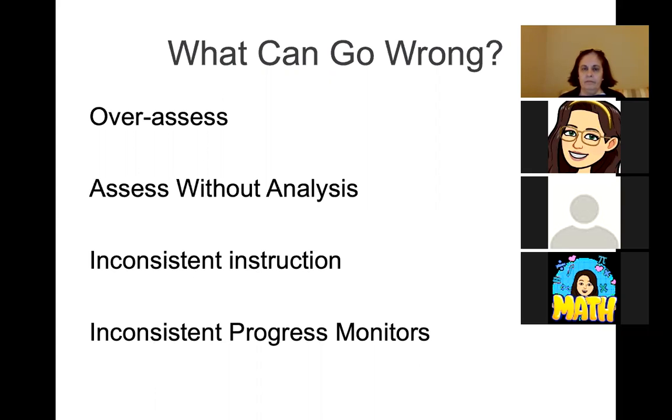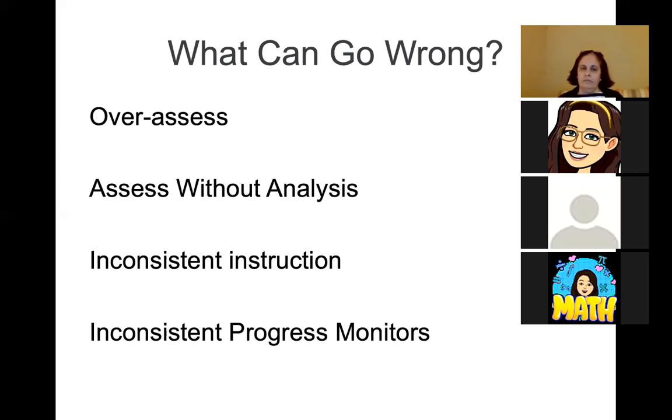You may also have inconsistent instruction. If you're working on a tier 2 and if you're working on tier 3, most of the time, or I would say all of the time, there is a protocol that needs to be followed. Sometimes also in tier 2, there is a specific protocol that needs to be followed with fidelity, not with integrity of delivery, but with fidelity. It may include immediate student feedback. It may include modeling. It has specificity in the type of delivery.